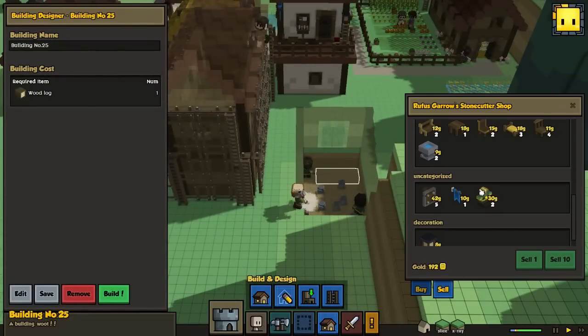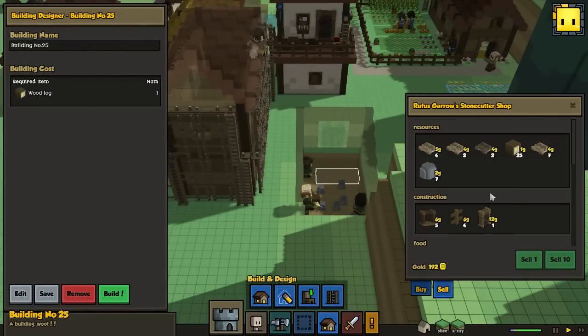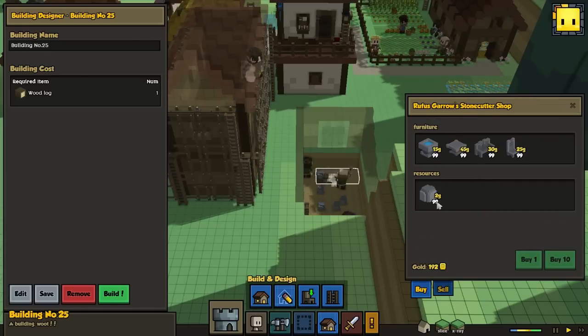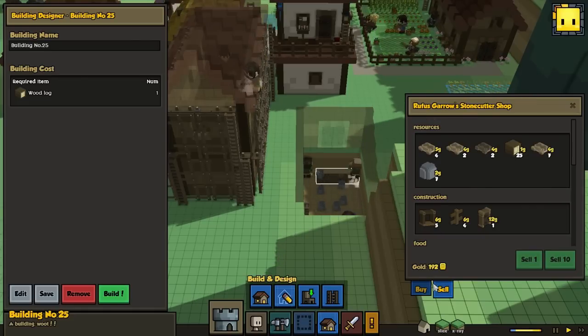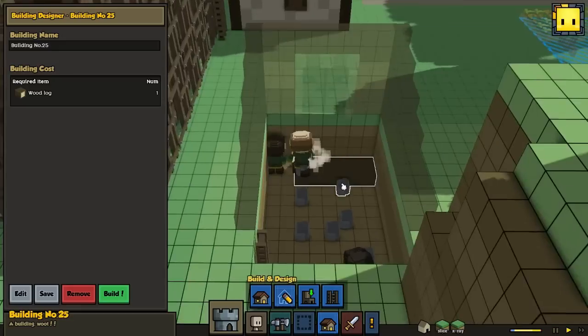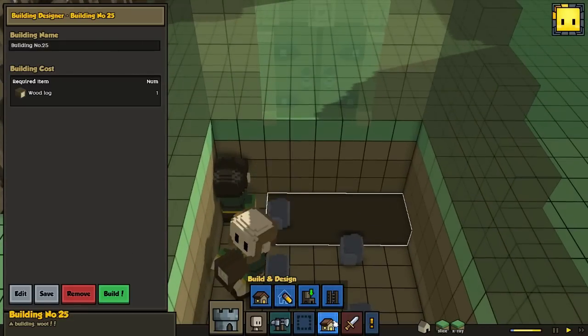Roof is here to sell. What do we want to sell? What do we want to buy? We don't really have that much wood. But this guy is selling stone. How much stone do we got? 7 stones. Let's buy some stones. Doesn't hurt. 20 more stone. Okay, so let's get some more.